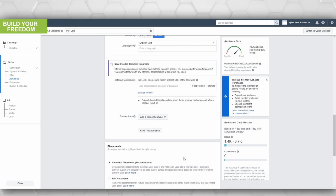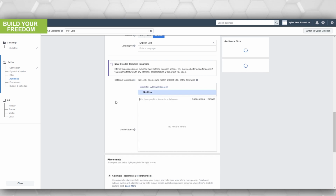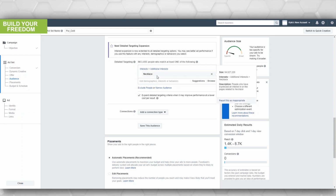For this, I'm going to keep it broad just for the first one, and then we'll get specific. You could easily just do necklace. Let's not make it super sophisticated right now. We'll do that with some of the other ad sets, but just to keep it simple, we'll do necklace.